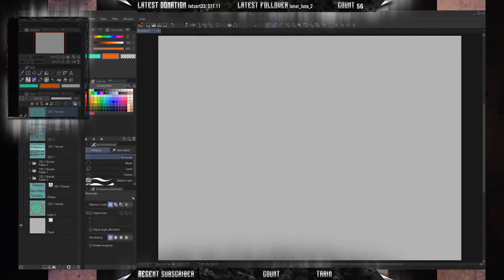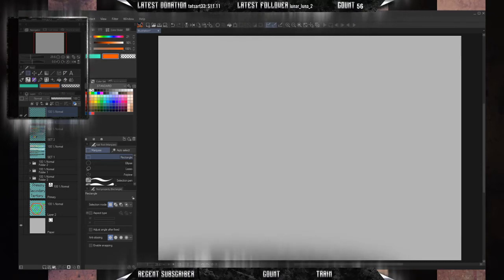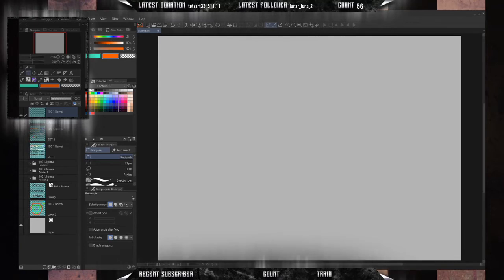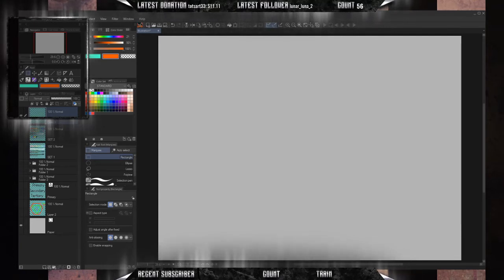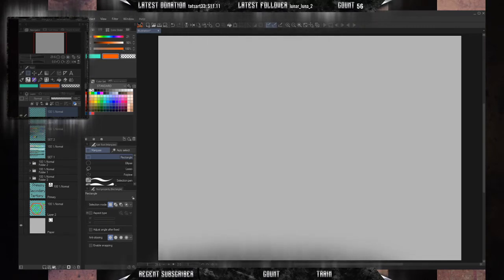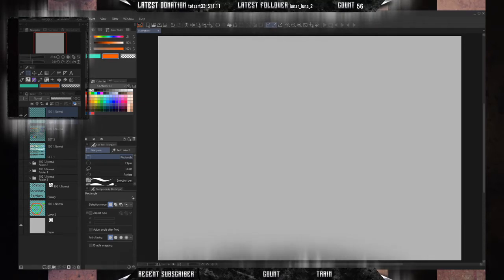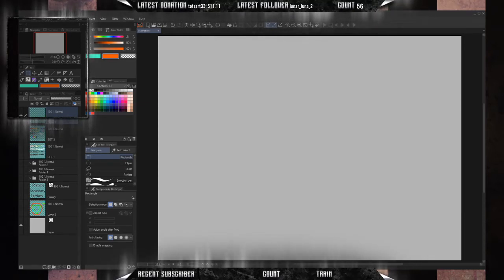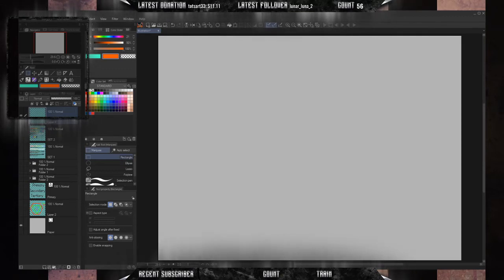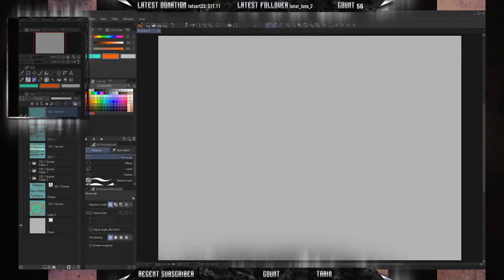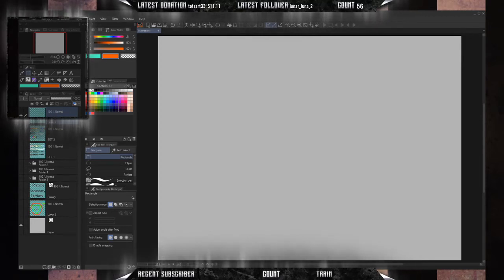So, there are different color schemes that you can use. And it's actually very easy to use them. When you're describing your piece, what color scheme would you want to use?